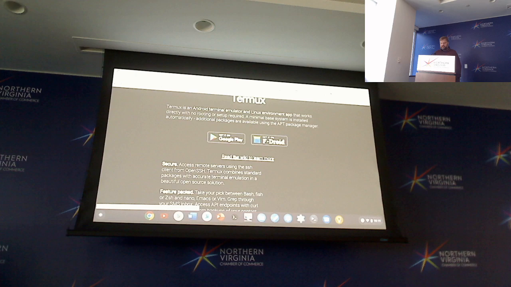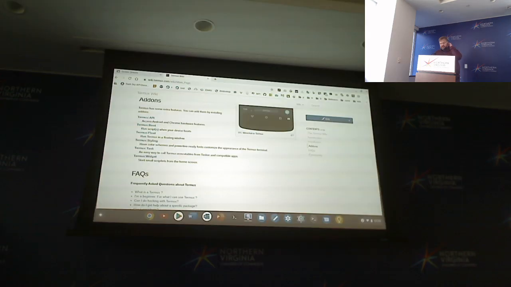You also have add-ons. The interesting thing about add-ons, at least with Termux, is that you can do interesting things within the Android environment that are outside of Linux. So if you want to be able to access your Android's hardware, you can do that from within Termux with the appropriate plugin installed. So that's sort of cool. And I'll get more to that in a second because I believe the next step is the demo. Okay.